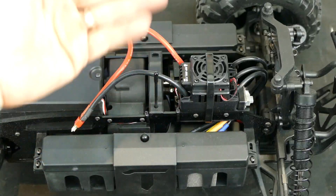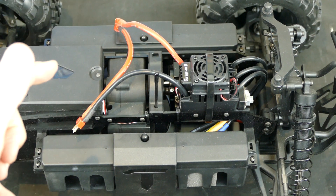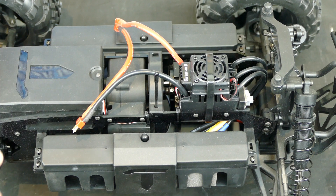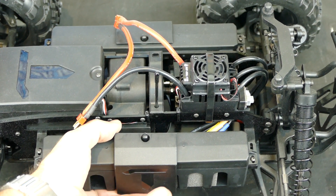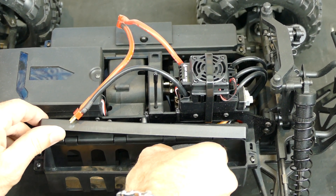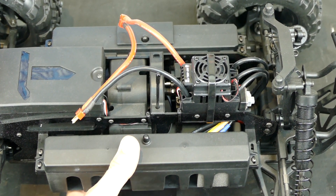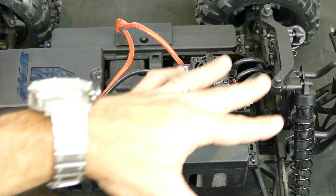This kit has a waterproof Hobbywing 150-amp ESC, and the good thing is it's rated up to 6S batteries, which is fantastic. I've got heaps of 2S and 3S batteries so I'll be testing on 4S and 6S to see how it performs. Obviously with two batteries you need two battery compartments, and these are quite sizable. You flick it down, open the compartment, and there's a little foam block you can remove or leave in for a tight fit so batteries don't fly around.